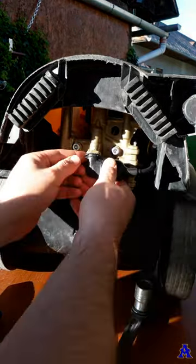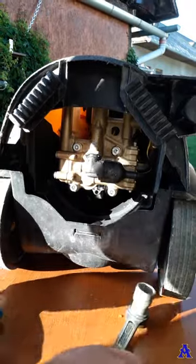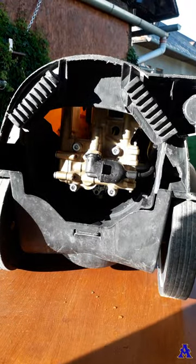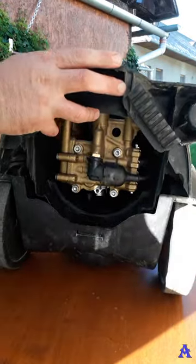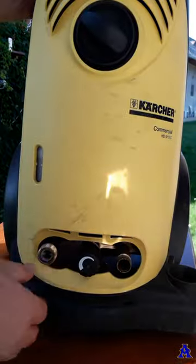And that's everything. You see, it's very, very easy fix, and you can save this way a really a lot of money. So I hope this short tutorial helps you.